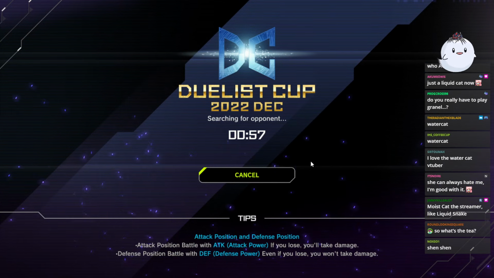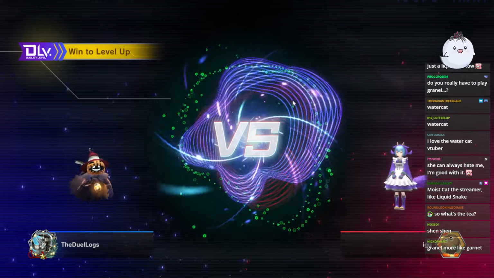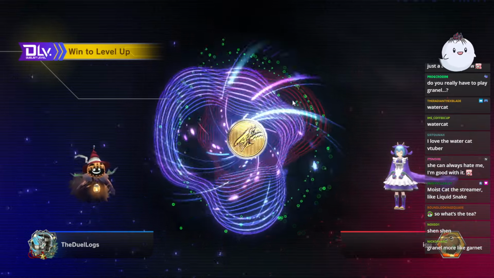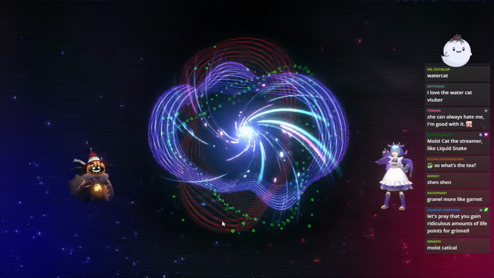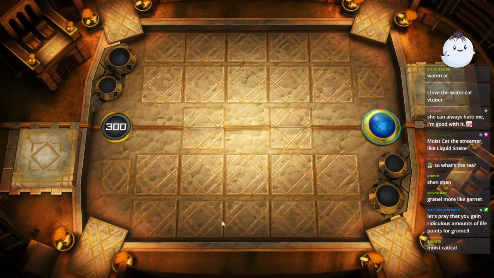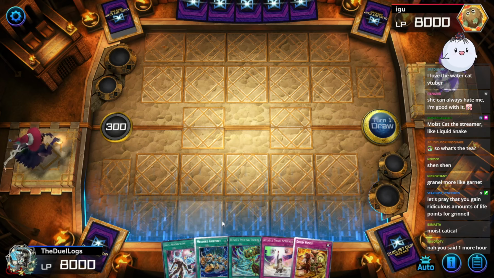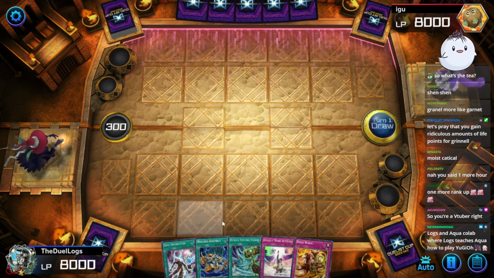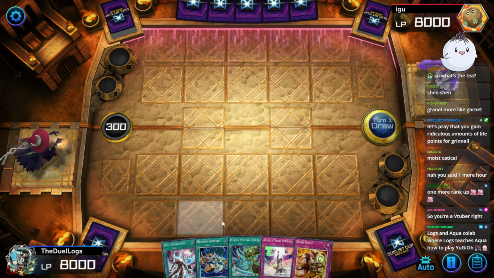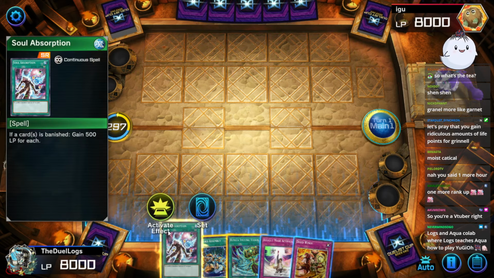Moist Cat, the streamer, like Liquid Snake. She can always hate me, I'm good with it. What? What the fuck are you guys talking about? Grinnell, more like Garnet. Oh fuck, I was only supposed to do one more stream, then I was gonna get off. Let's play, you gain a ridiculous amount of life points for Grinnell. Moist Critical. Underworld Goddess. I got a raid for Moist Critical once. So you're a VTuber, right? No. I'm not a VTuber, I'm a flesh tuber. Despite the ghost thing, I swear.